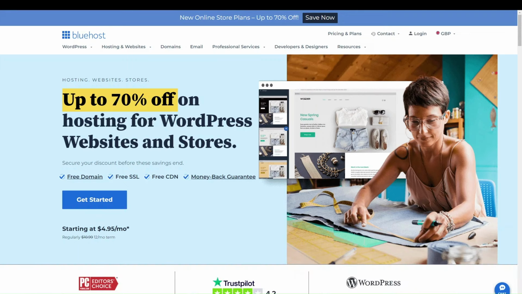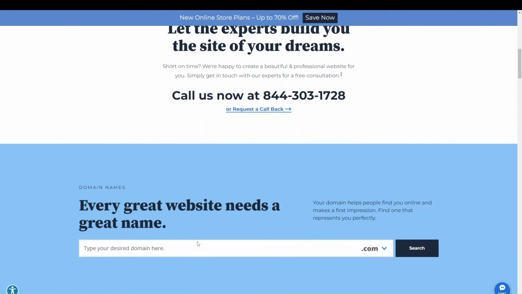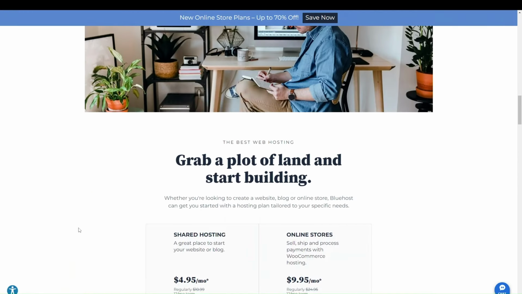Bluehost is one of the oldest web hosts around. Bluehost is also a really large brand name when it comes to WordPress hosting. You can see here that they've got even a dedicated section for their website hosting, managed hosting, things like that. With Bluehost, they're very good when it comes to making sure that if you have a website that you know will get a lot of traffic, it helps remove any possibility of the website becoming slow due to that traffic.